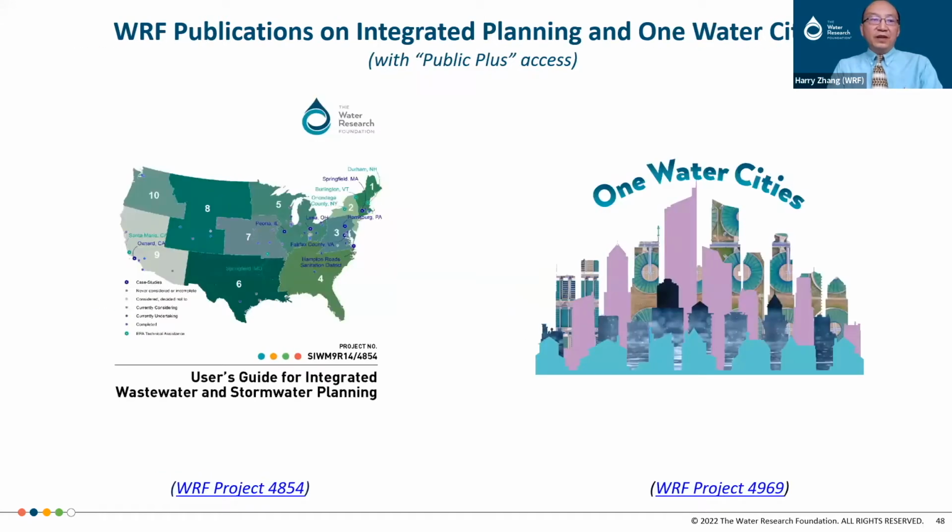The last two things before I wrap up. I mentioned at the beginning an integrated approach, an integrated planning framework. This is one the EPA encourages as a voluntary approach, and we also have a research effort called One Water Cities. So when you're doing all this, it can be viewed as one water community. You want the whole community going through one water. How do you put things in there?